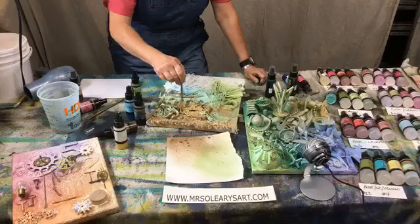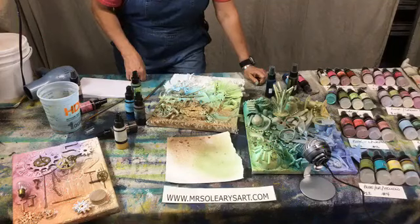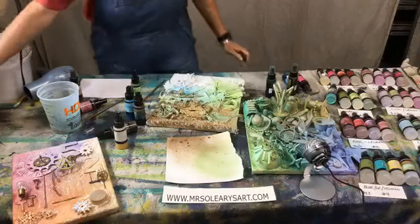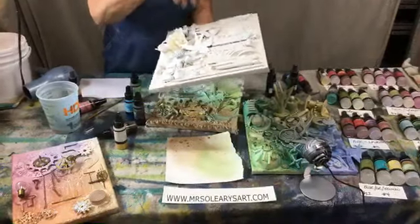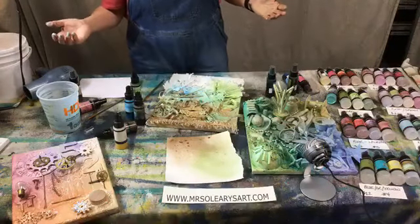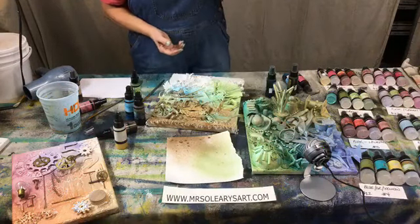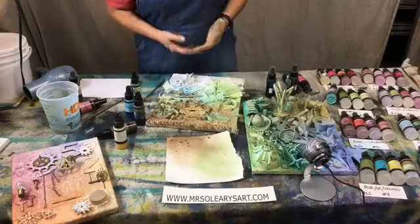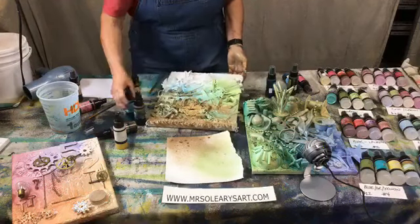Joni, can you explain - because I'm using some weird elements in mine. I'm using some silk flowers and making some tissue flowers, and I know you told me how to seal them. If I was using an element - this silk flower, I didn't do anything to it - this is just gesso. But you're leaving yours colored. I would use Grumbacher sealer spray - Grumbacher has a sealer spray. Usually I use the matte - the matte totally disappears, you don't see it. That's what I use on jewelry so my jewelry doesn't tarnish. When I use the gloss, I use it because I'm doing tintypes, and tintypes were glossy.